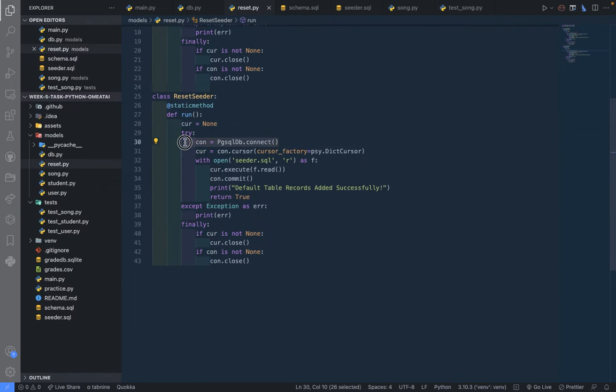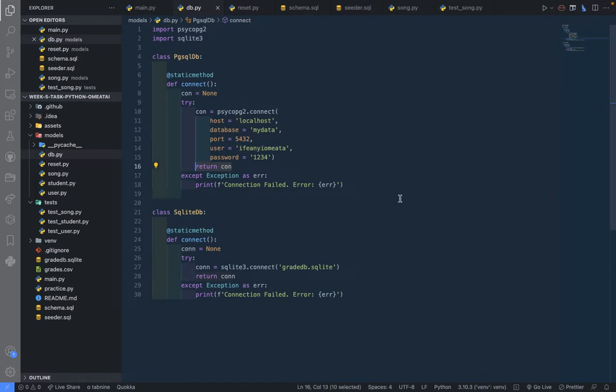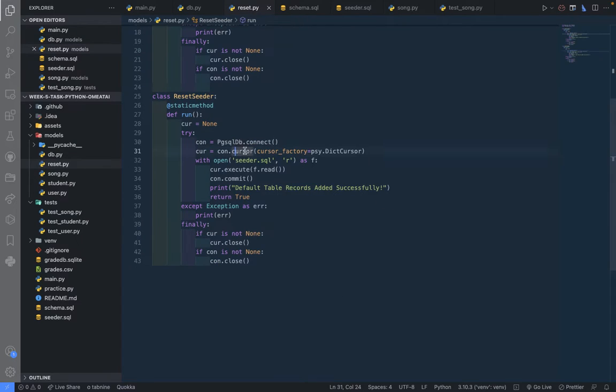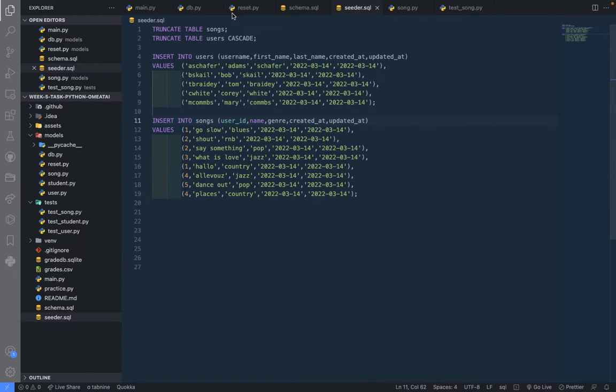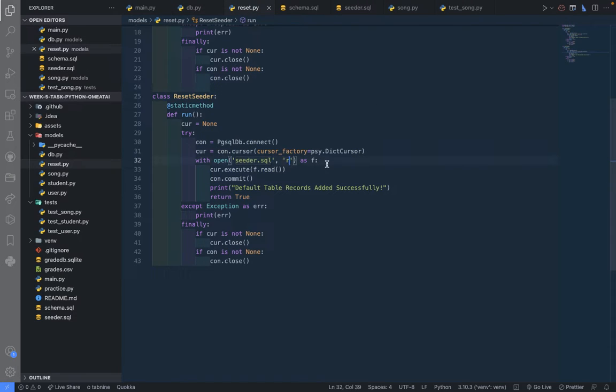It creates the connection to our DB, as we explained, then creates the cursor, and this time reads from the cedar.sql file. Then it executes what it has read from there and commits it. At the end it prints that default table records were added successfully and returns true. If there are exception errors, it prints them out, and it closes all the connections. That's the idea of having this.